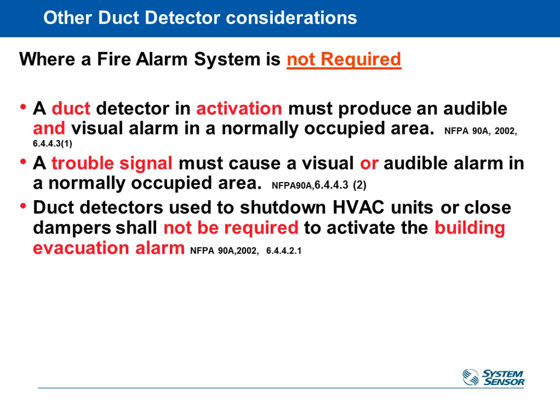A trouble signal means I have multiple detectors tied together for different systems, and one of them is getting a signal from another one, or they lost power or something like that. Then I have to create either a visual or an audible alarm in the space. So if it's actually in fire mode, I have to do both. If it's just a trouble alert signal, I have to do one or the other.